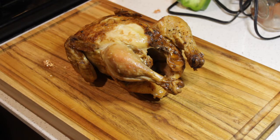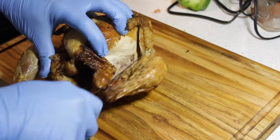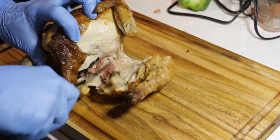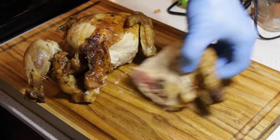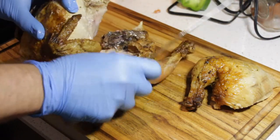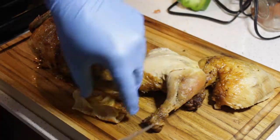Okay, so now we have our chicken, and we're going to break it apart. Now this is a rotisserie chicken. It's going to be pretty easy to pull apart. So you see here, I just kind of pulled it apart, and it broke apart at the joint. I didn't really have to work too hard at it. So separate the thigh and the leg there. So okay, that just came right off. Thigh and leg separate right there.